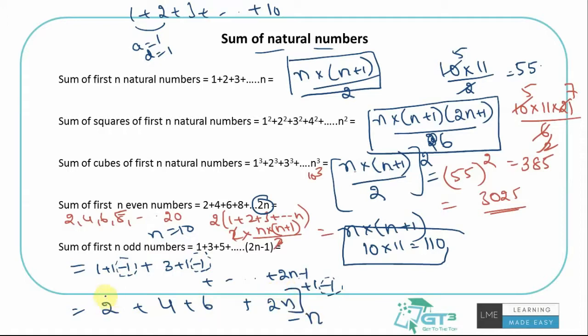This is known to us, right? 2 plus 4 plus 6 and so on, I've shown it is n into n plus 1. So this will turn out to be n into n plus 1, for the sum of these even numbers, and I just need to subtract n. So n into n is n square, plus n minus n. They get cancelled out. We simply land up with n square. You see, what are the first 10 odd numbers?